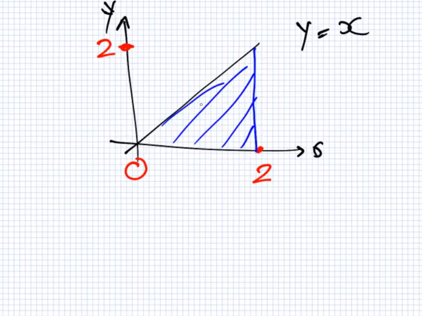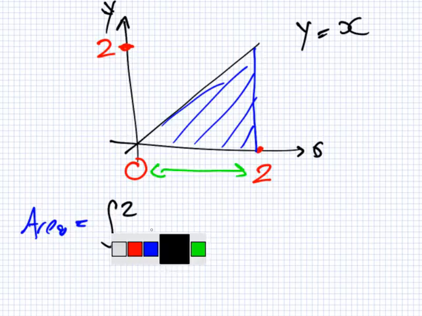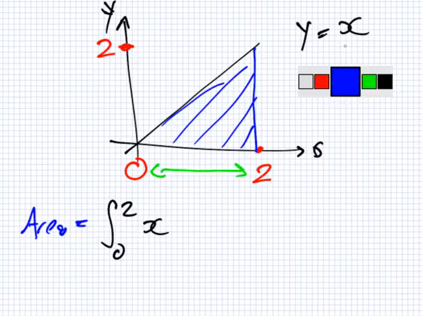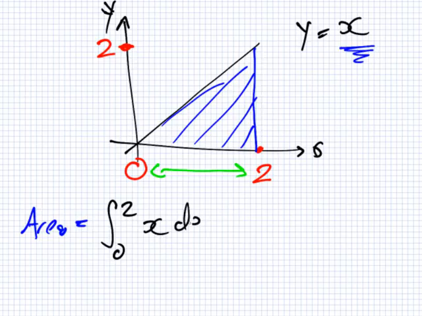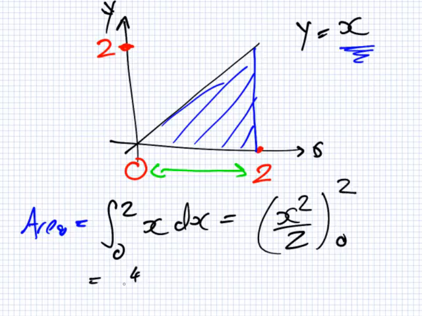Let's see what we get if we use this new method. So the area should equal the integral from 0 to 2, because that's these numbers here, of x, because that's our graph, dx. So this would be x squared over 2, from 0 to 2. This would be 4 over 2 minus 0 over 2, and it works out exactly right. It's 2. So it gives us the correct area. Now let's use this for a shape where we don't know what it should be.